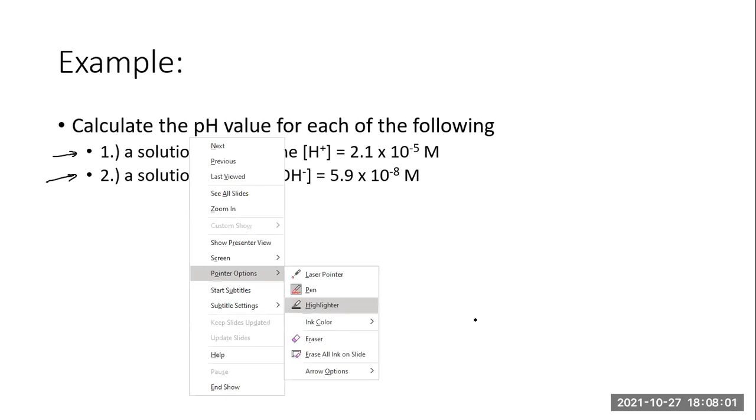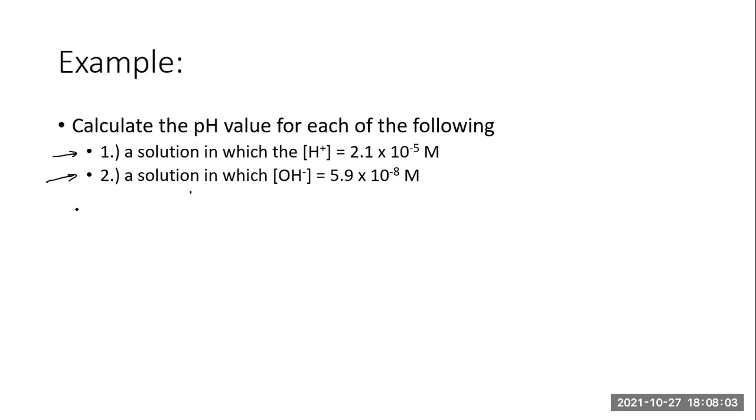Here, we'll go that one. So look at number 1 there. We can calculate the pH, which is equal to minus the log of the H plus concentration. In this case, they gave it to us, so we are good to go. Minus the log of 2.1 times 10 to the minus 5. Again, making sure that we do put that into our calculator correctly.